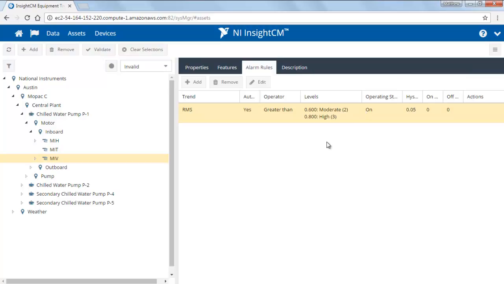When this alarm rule gets downloaded to the device, it will begin to monitor that particular level. When the alarm has been generated, the device will capture the data corresponding with that alarm, and it will send it to the server for you to review. If you've also selected the option to receive a notification via email, for instance, the server will also take care of sending that email notification to you when it is received.